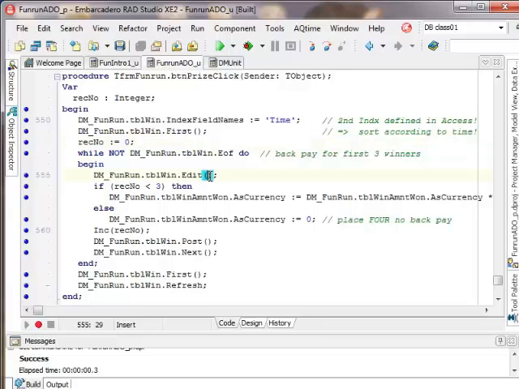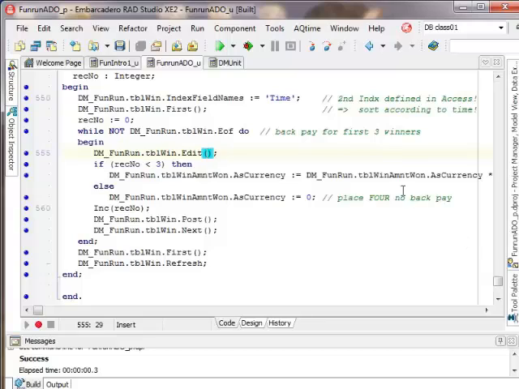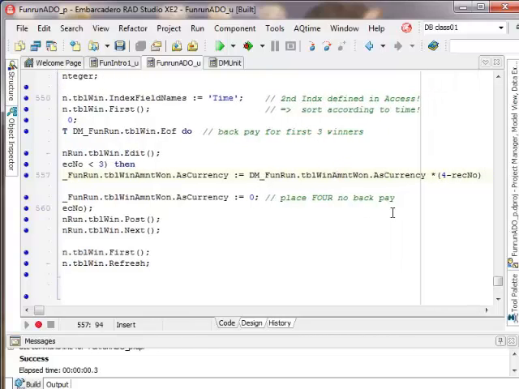We need to go for editing since we're doing some changes, changing the winning money, and we are looking up what that person was paying in. So it was actually taken over to the field amount 1, which is not yet true. After we are done, it's true.